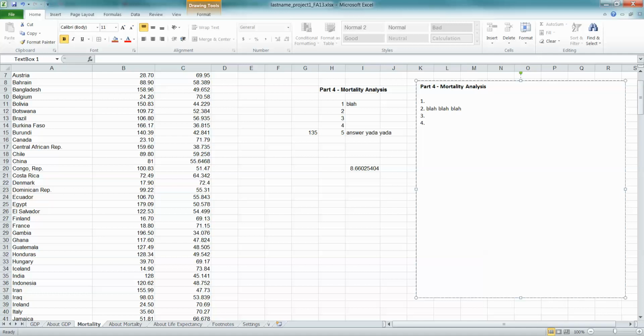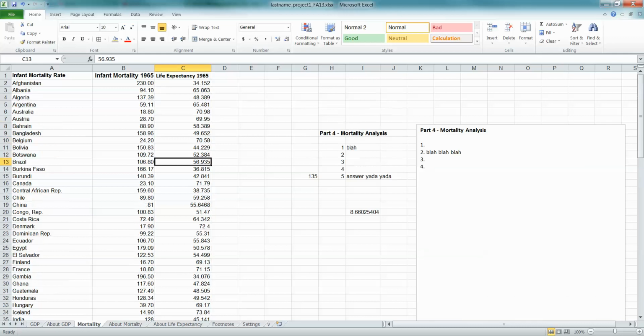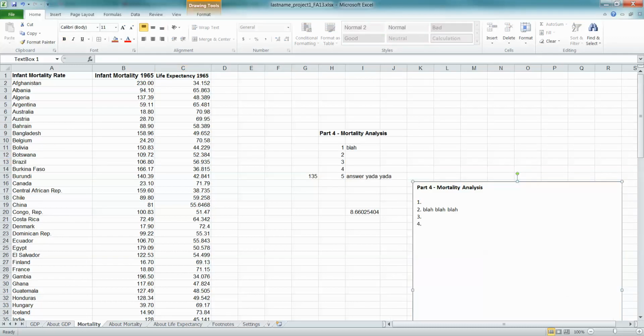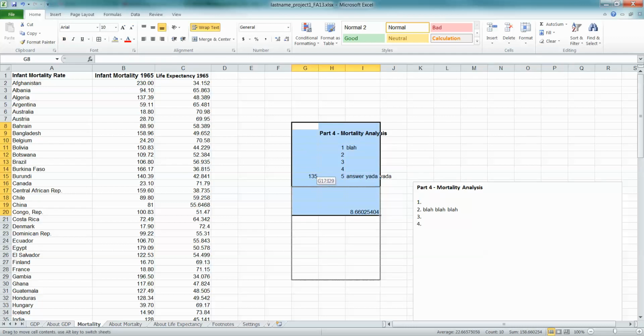Alrighty, I think we're good. So then you'll save, right? And you'll have all of your analysis. This will be a little bit lower, honestly, because you're going to have a graph in here. So you're going to have your graph piece up here, and then all of this piece will be further down to make space for your graph.